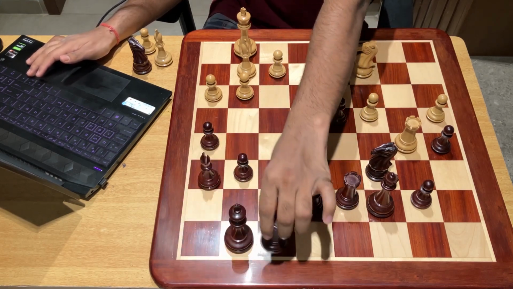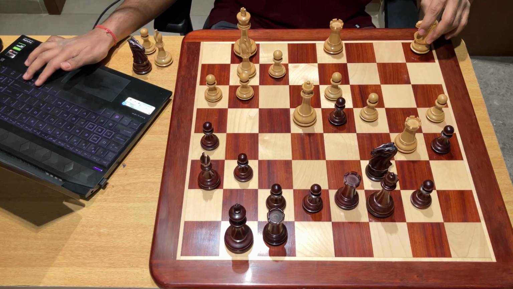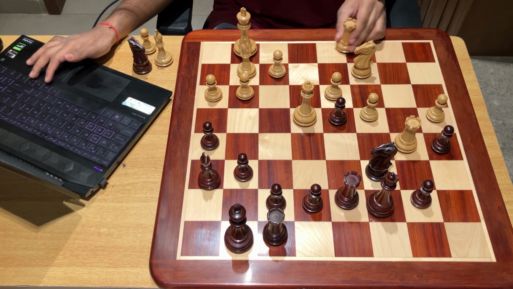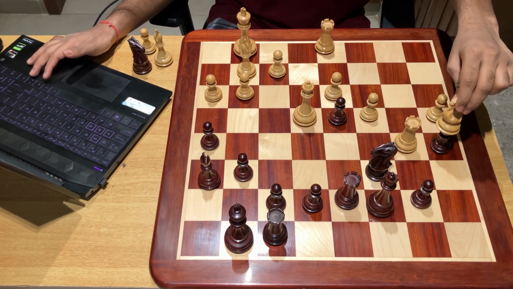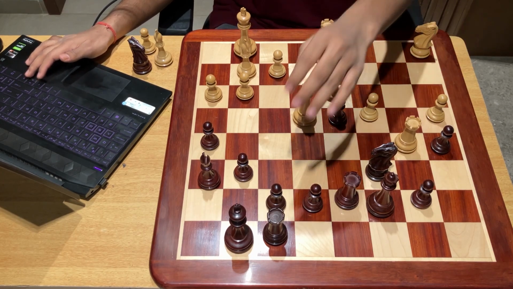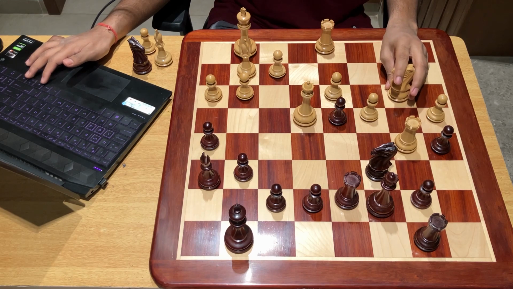We have short castle by black, and now we have knight to a1. Maybe not the best. Maybe he should have played something else, maybe just trying to get this rook to b1. But knight to a1, maybe the idea was to put the knight to c5, maybe just putting pressure over here. And after knight to a1, we have rook to b8 by Ding, just protecting the pawn. Knight to b3, as I said.